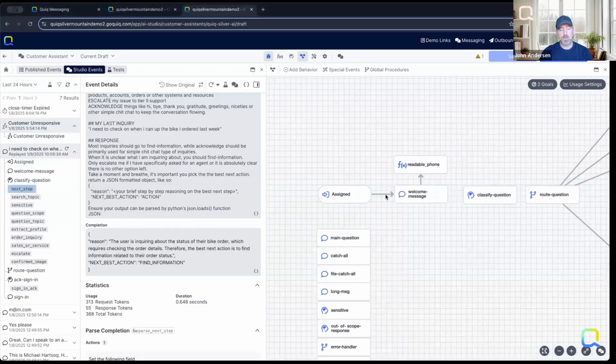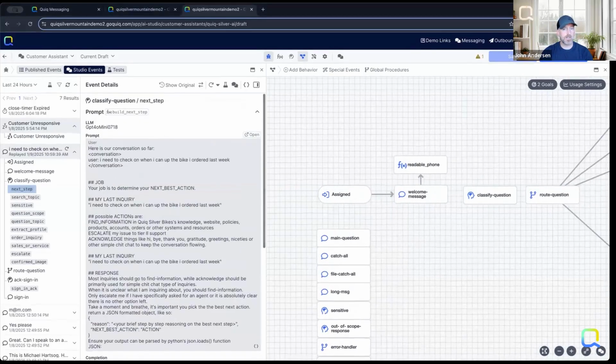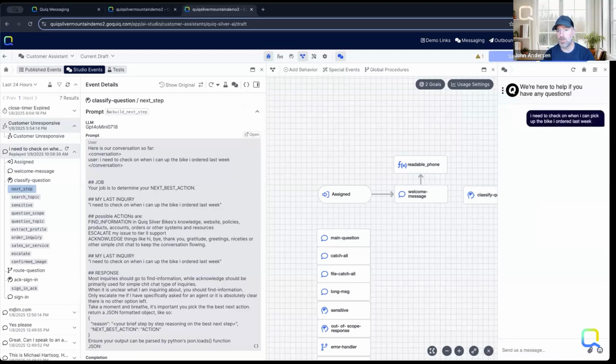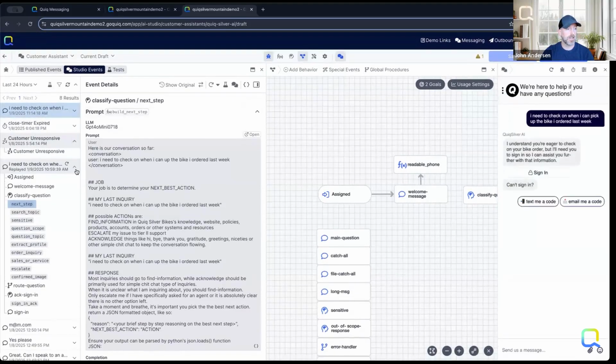So somebody comes in to the chat and they say, or we can actually just do it here, I'm just going to say, I need to check on when I can pick up the bike. What I'm saying here isn't super important, but what I want to show is the parallel atomic prompting strategy.